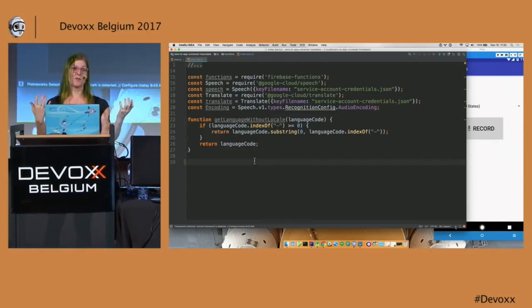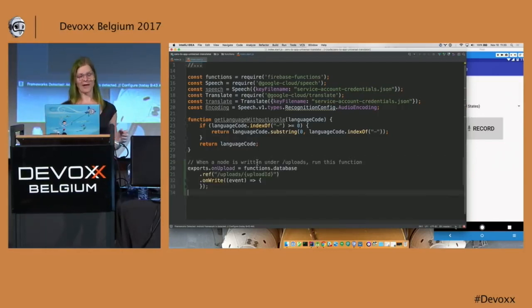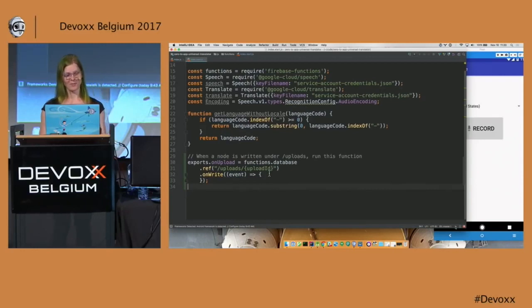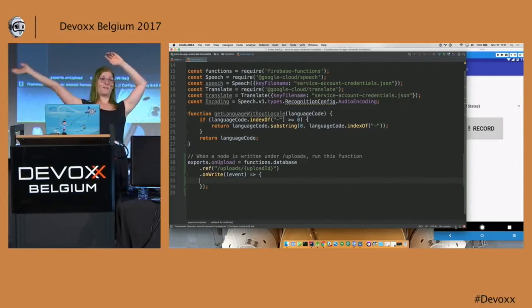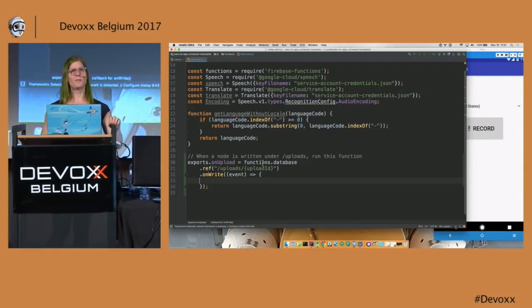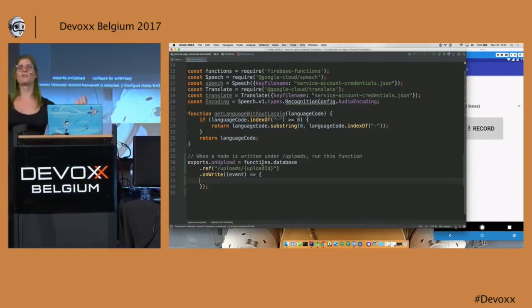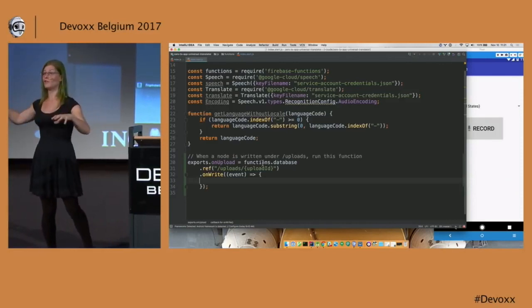But we get started. We have very little boilerplate code, which is kind of cool. It's a neat place to start because you can basically start with an empty file, which is something you don't see a lot on platforms these days. So the first thing we're going to be doing is creating a JavaScript function because it is Cloud Functions, right? And when you use Cloud Functions with Firebase, there are a bunch of different events you can respond to. And the Cloud Function will be called whenever those events occur.